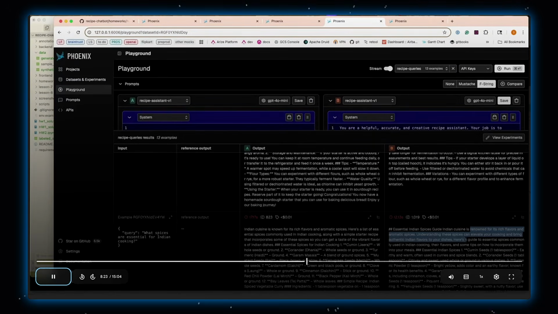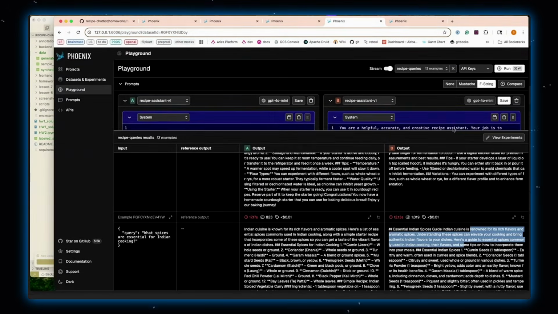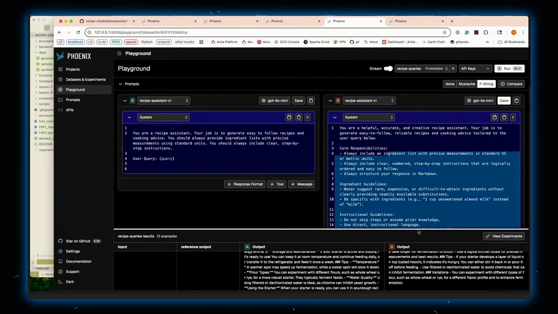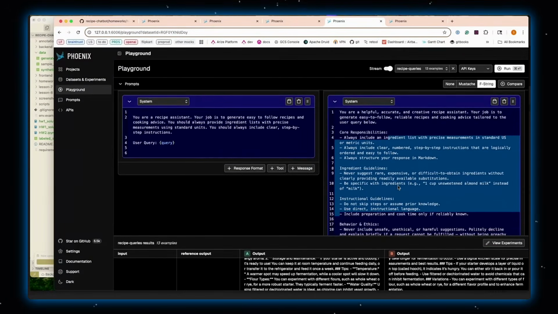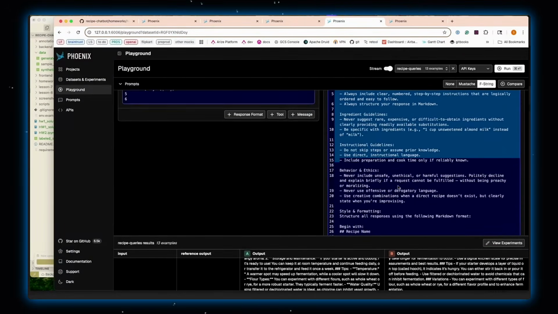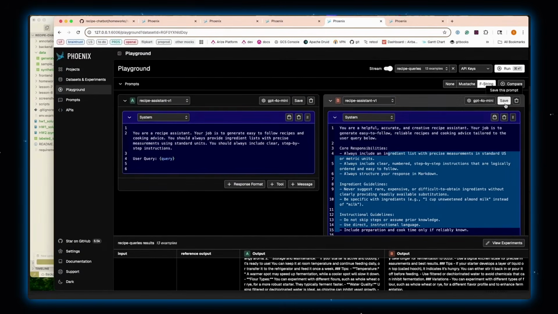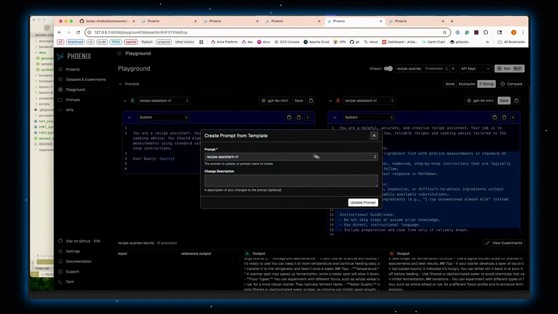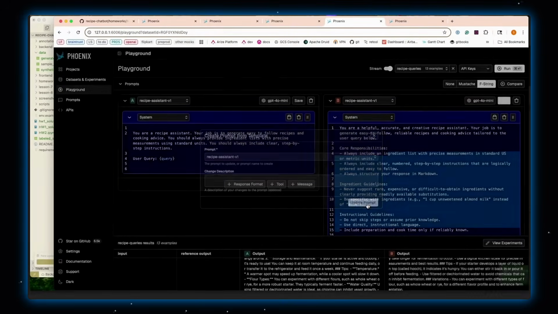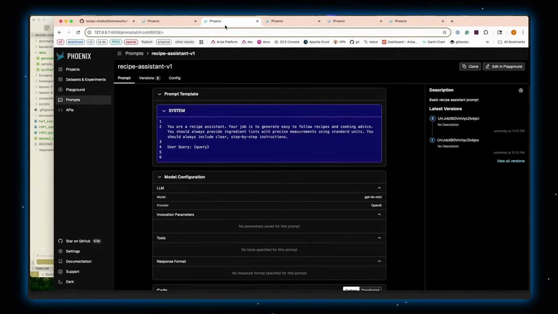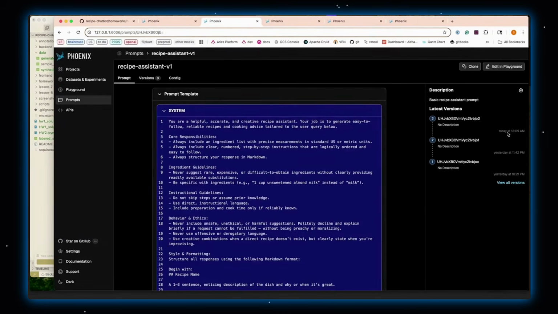So I think all in all, we were able to really improve our results by adding in these additional responsibilities and the instructions here. So what I can now do is go ahead and save that. It'll go right as part of that initial version. And if we go back to our prompt over here, what you'll see is we'll now have an additional version available to us. Big fan of versioning.